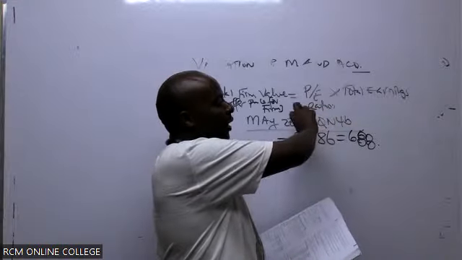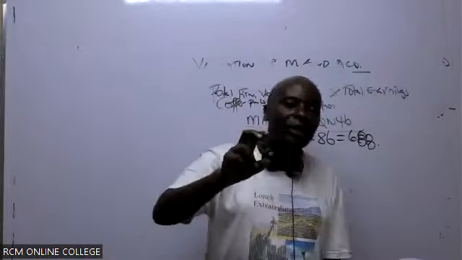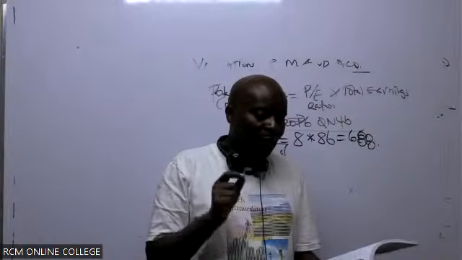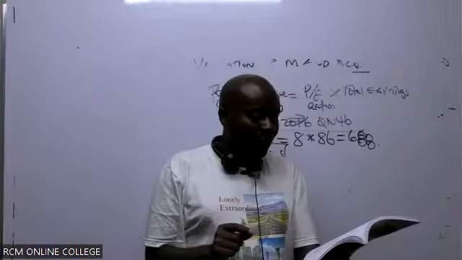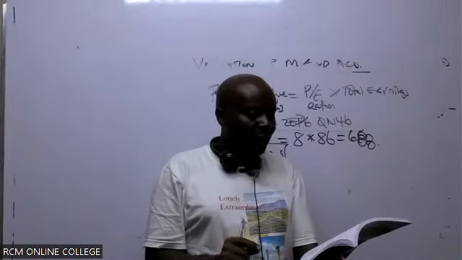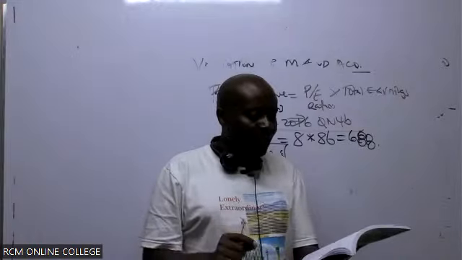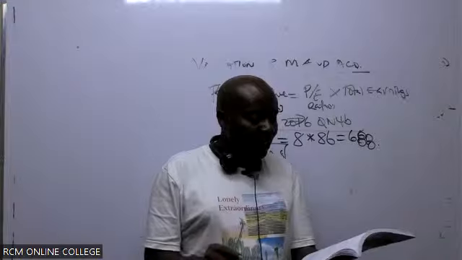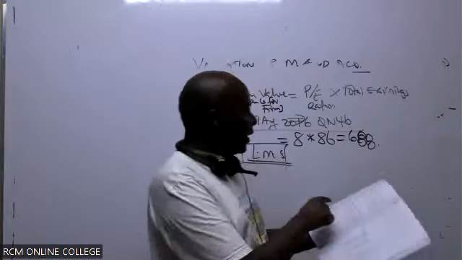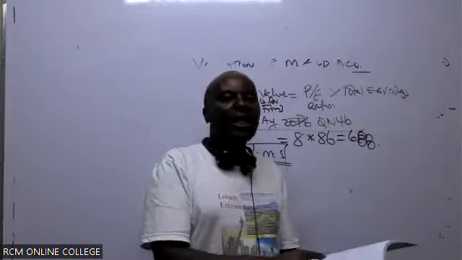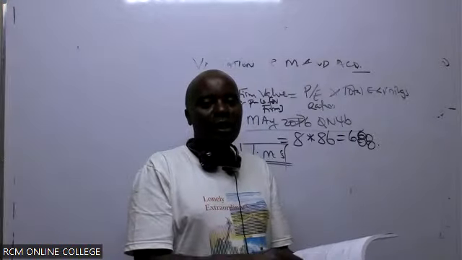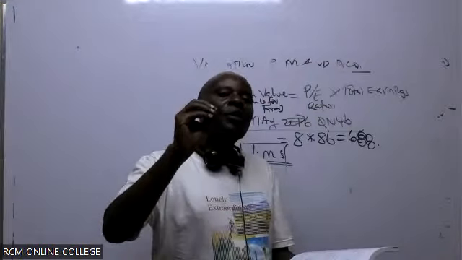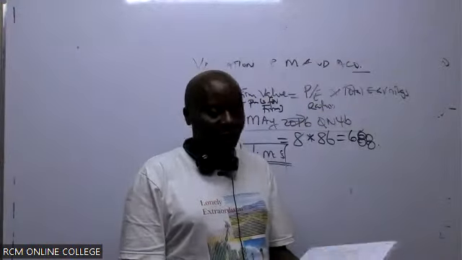So what I would want to get is the total earnings of the firm that you're going to value. And where have they given us this? Read paragraph number 1. Huge Limited intends to take over Tiny Limited, another company in the same industry. Tiny Limited is expected to post earnings. You can see the earnings there are 86. So in this case PE is 8 and the earnings of the company is 86. Those 2 parameters should be able to give you the value of the firm. I hope that is clear.